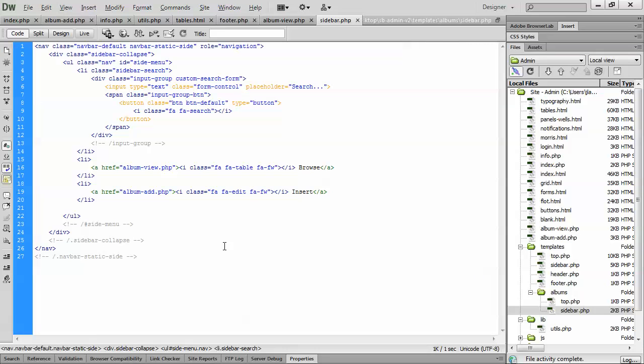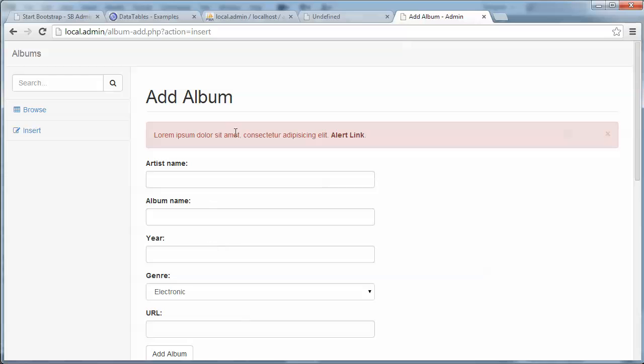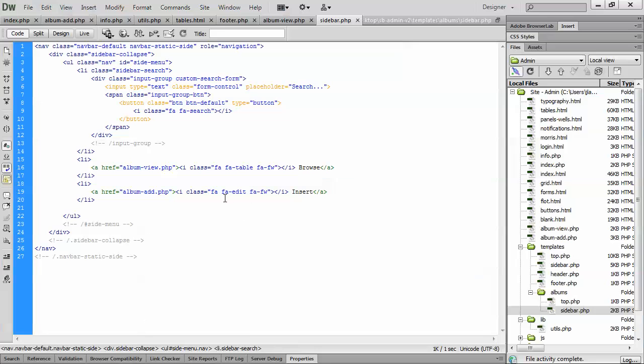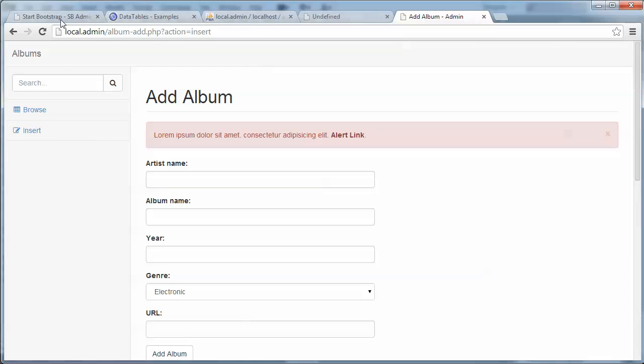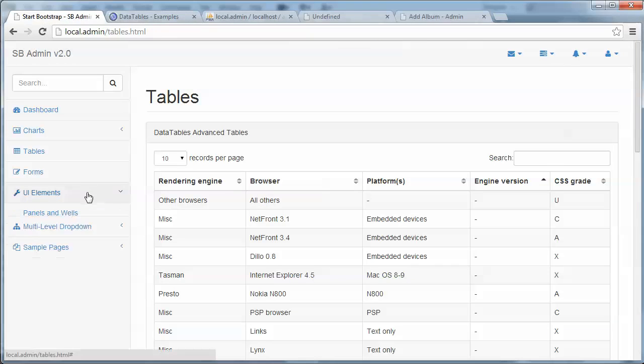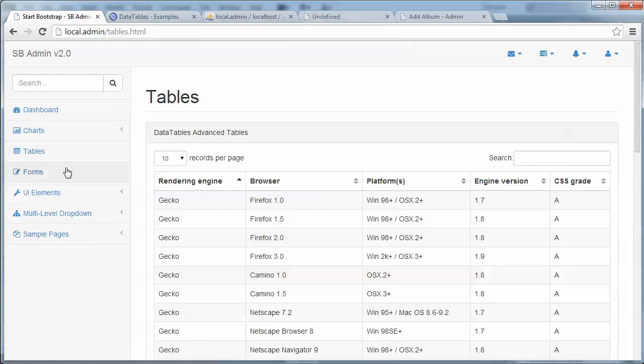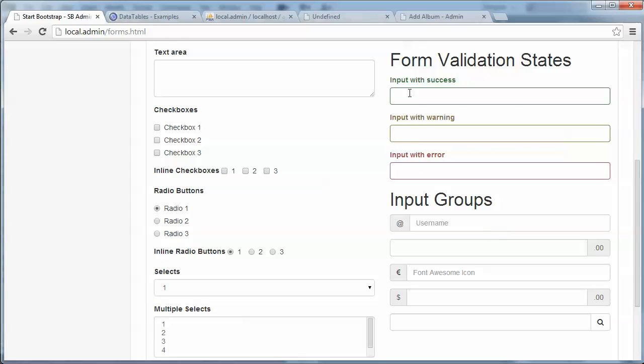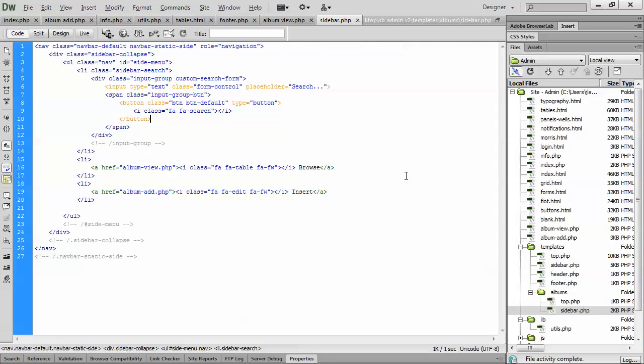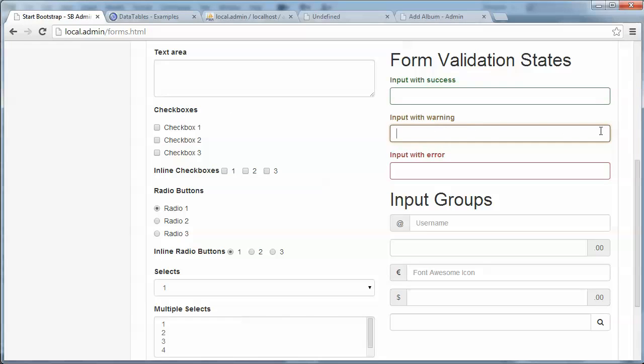So what we're going to do here is that kind of validation that we've successfully added the album, and then also we're going to look in our framework for other useful elements. For instance, if we go here on form, you can see that you can add an error around a certain field. So for instance, if somebody forgot to put something, maybe we could put it in yellow, and if somebody wrote something they're not supposed to add, we could put it red.